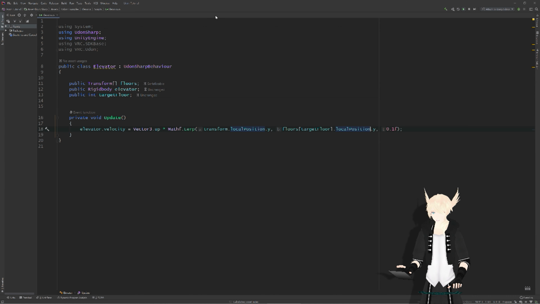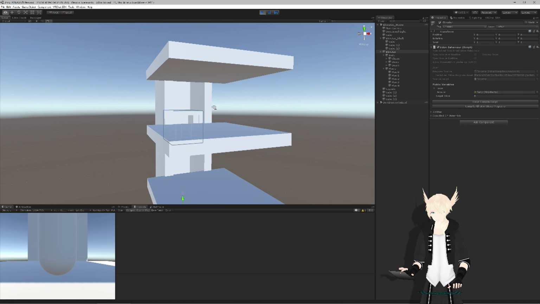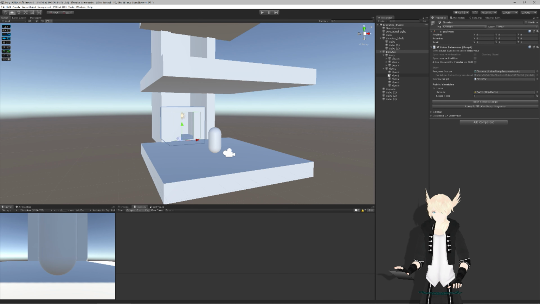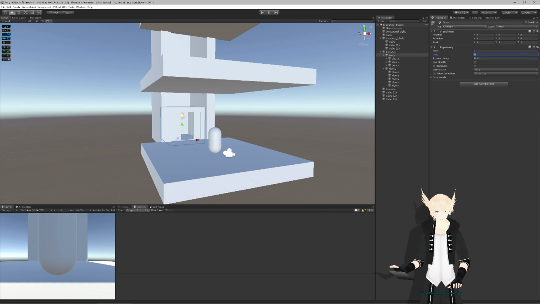What is my code again? Oh, we're setting velocity. Here, let's give this some drag.